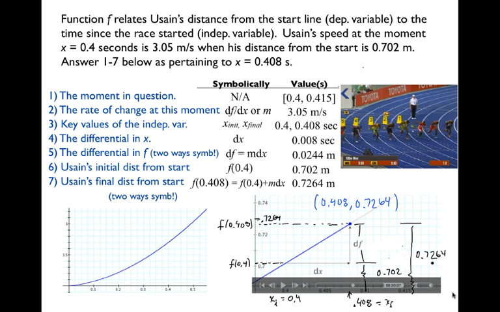Just one more thing I want to write is a representation of that last calculation, really important. So the final value of y is the initial y up to here plus the change in y, or f. Sorry, the final value of f, the final value of its distance, is the initial value of its distance, which is to here, plus the change.